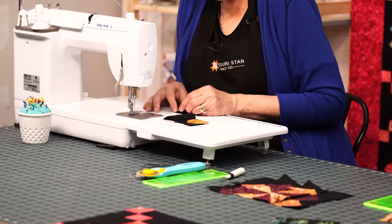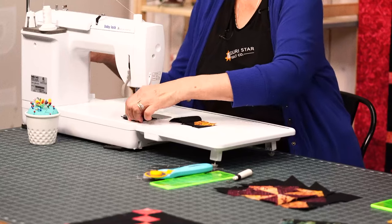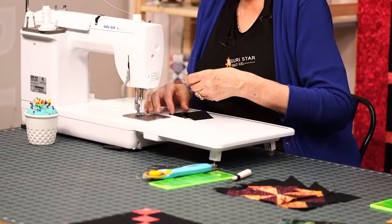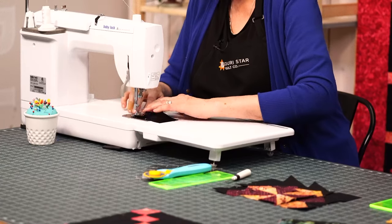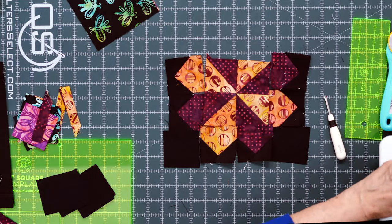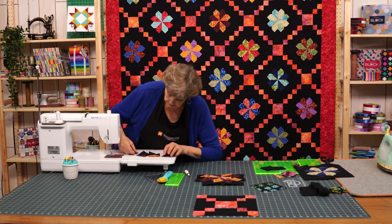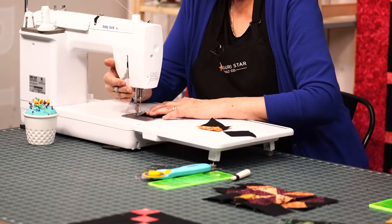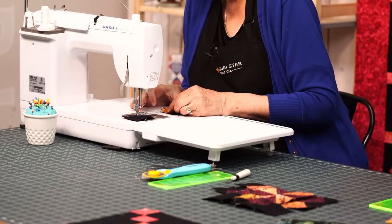And when you get in a groove of sewing these together, one of the things that I started doing was sewing all my two petals together. But there was a moment where I actually sewed the wrong petal to the wrong side, and of course I had to rip again. But once you figure those things out, you can sail through this. All right, so here is our top row right here. And then I'm gonna go ahead and sew this bottom row right here. And I'm sewing my corners on to the petal. Making sure that they're on the right side.